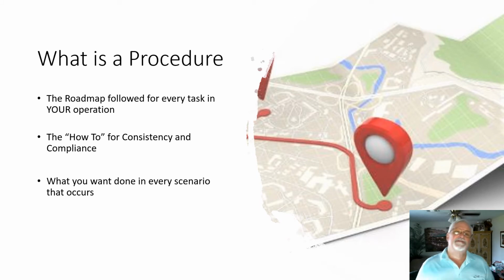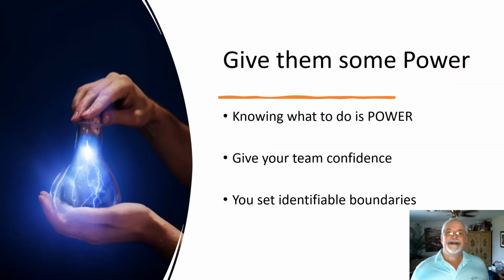A procedure is a how to do something in your dealership, and we're going to discuss the compliance. We're going to discuss how important consistency is, and the procedure creates that consistency, making that same hamburger everywhere in the world. And what do you want done in every scenario becomes part of the creation of the procedures and the writing of the procedures and all of the exercise. All of these things come together, and we've discussed every word, every step, every keystroke. So you're not there and you need something done, and your employees need to know what they need to do.